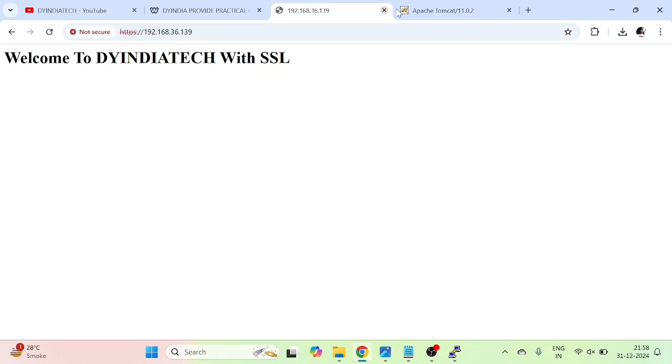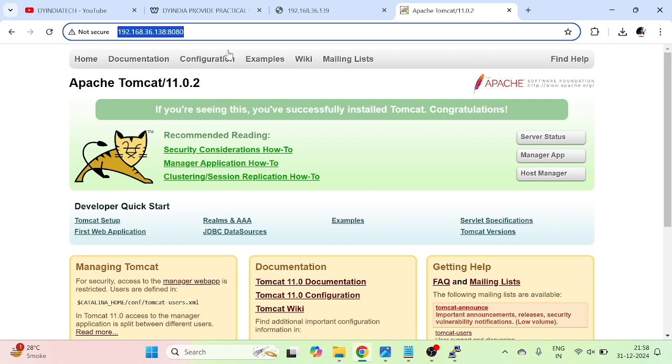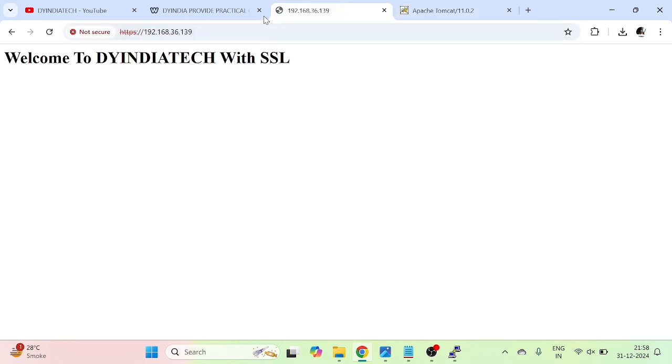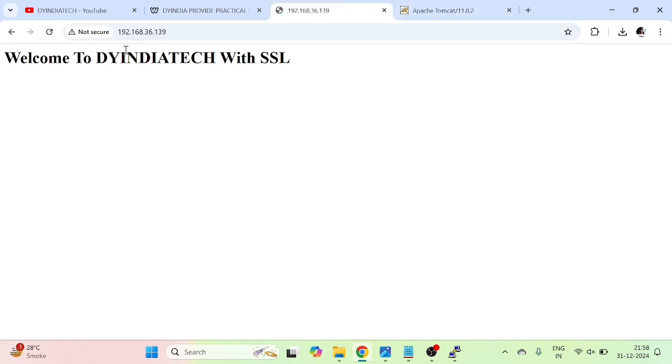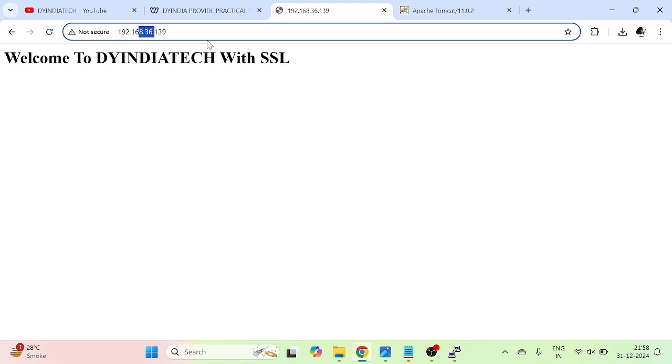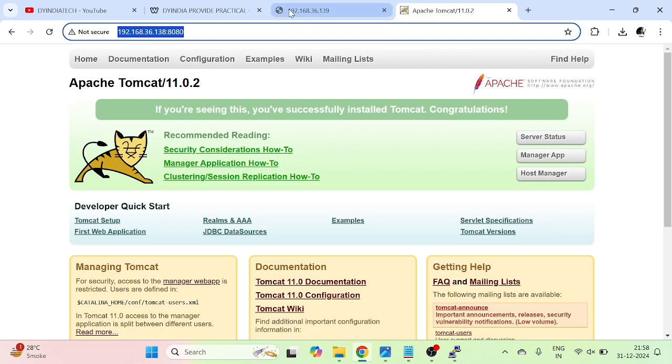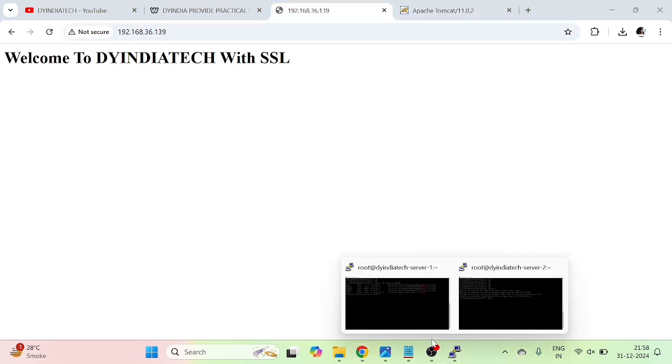We want to access this application page with the help of these URLs. Once we integrate the web server with the application server, we will be able to access this application page from these URLs. Currently it's not integrated.